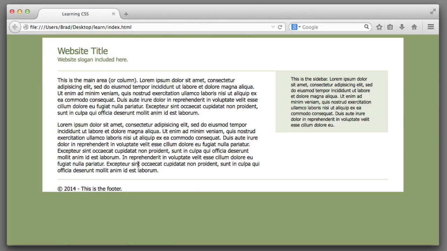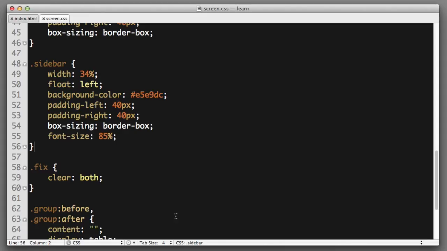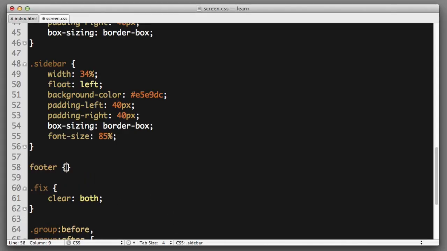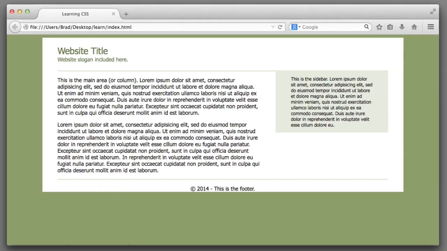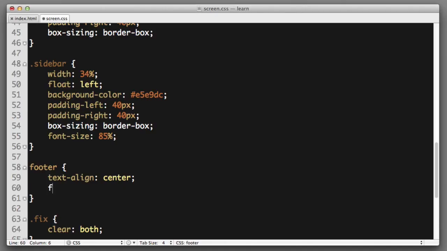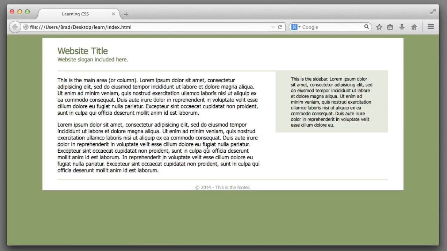That looks great. Next, let's give the footer a bit of attention. So I think this would look better if it was horizontally centered. So I'll target the footer in the style sheet, text align, center. Much better. Now because this is footer text, we don't want to draw the human eye to it. So let's make it a bit smaller and also use a color that's more subtle. So font size, 85%, and color, I'll go with a lighter gray. 999. That looks great.